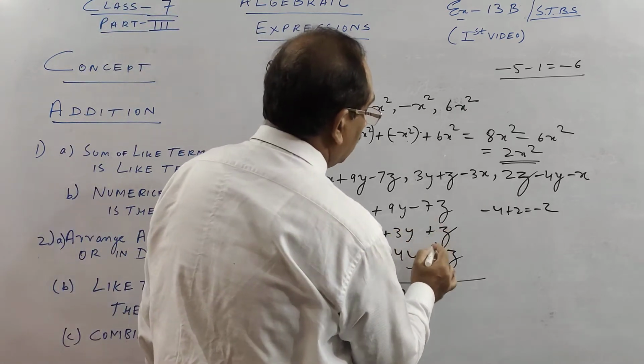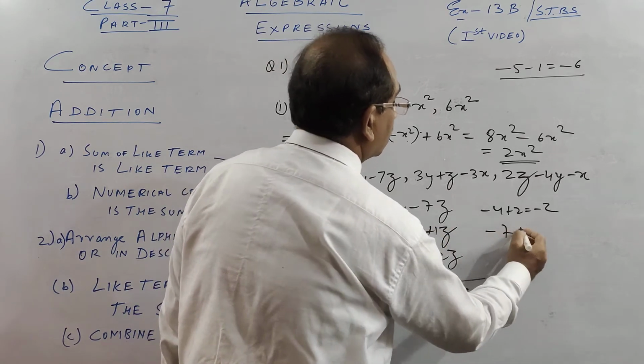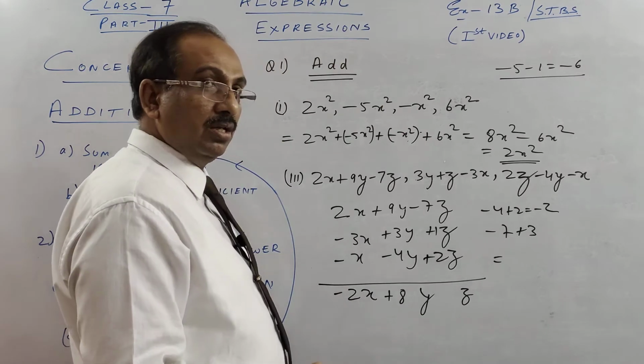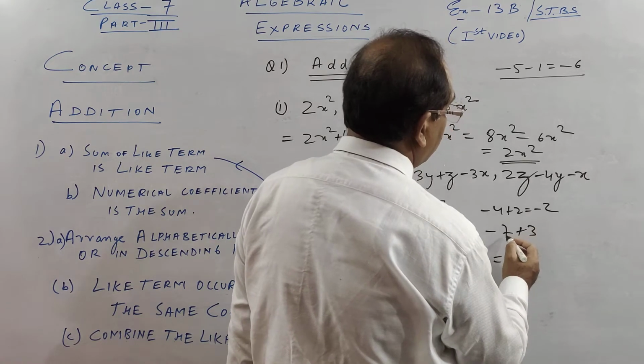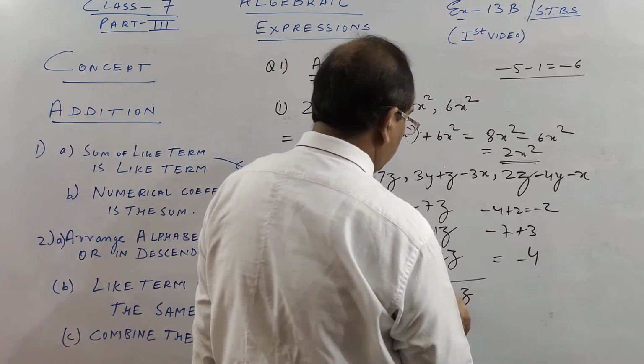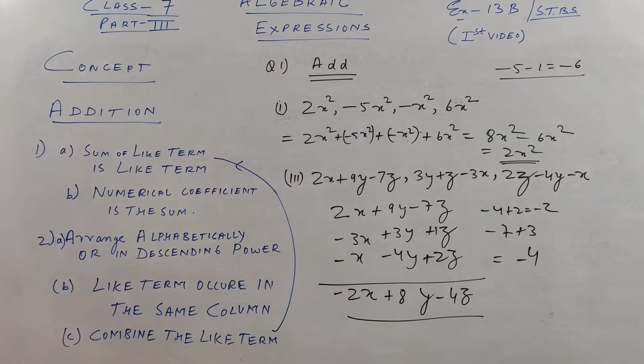So here it will be z, but you see minus 7, 1, and here nothing is there, means 1, plus 2, 3. So I have done this already, you saw in the previous chapter: minus 7 plus 3, minus 7 is bigger, subtract the smaller from the bigger and put the sign of the bigger number. So this, children, is the answer for question 1 part 3. So kindly pause the video and copy what is there on the whiteboard, then we move on to the next questions.